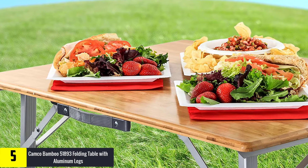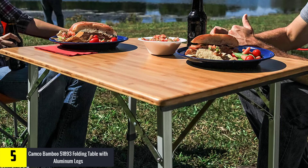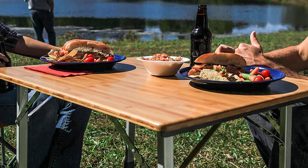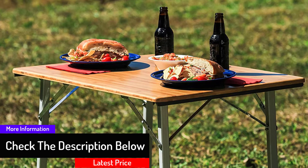If you are looking for a wooden folding table that is durable and perfect to be used anywhere in the house, then try this table. The top of this table is made from bamboo, giving it an attractive look from all angles. It is constructed in a sturdy design that makes it stable and able to last for a long duration of time. This table has lightweight telescoping aluminum legs and you can easily fold it flat to make storage easy.